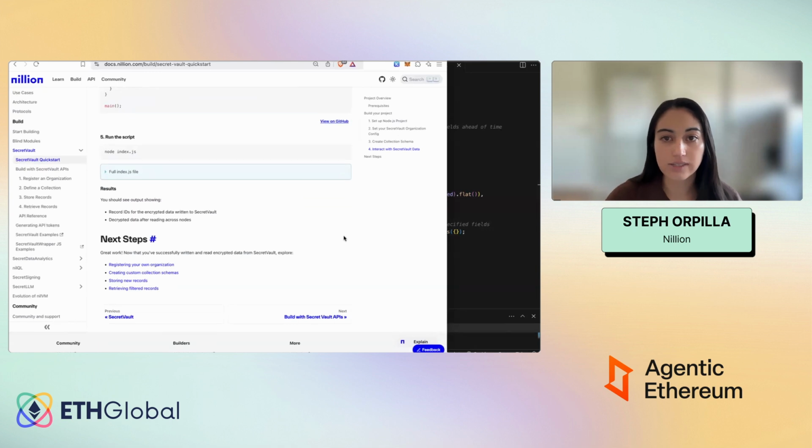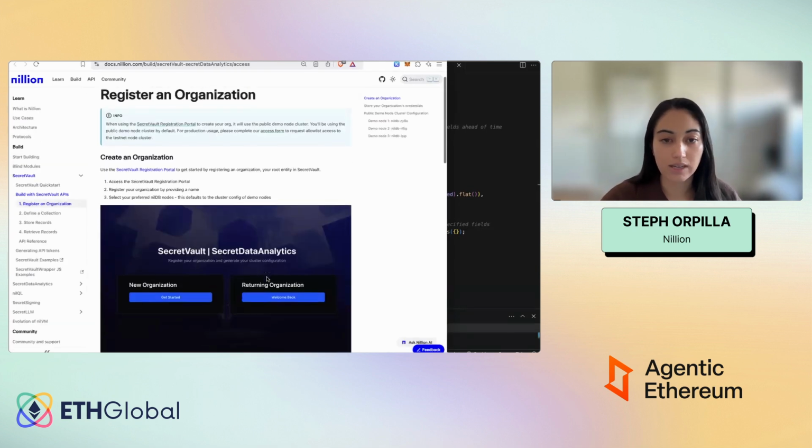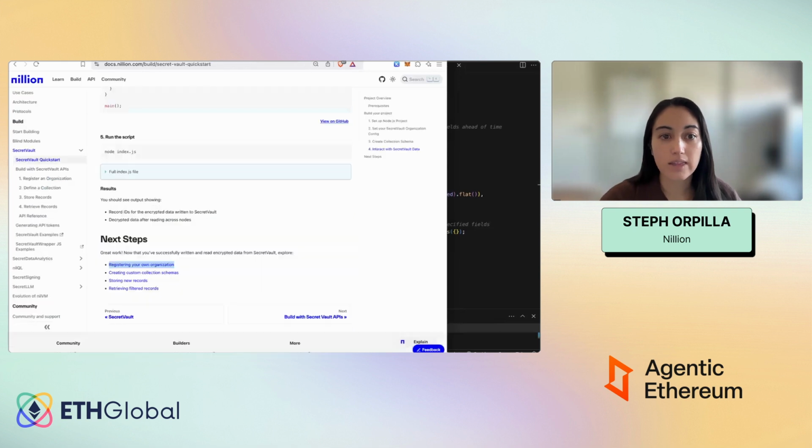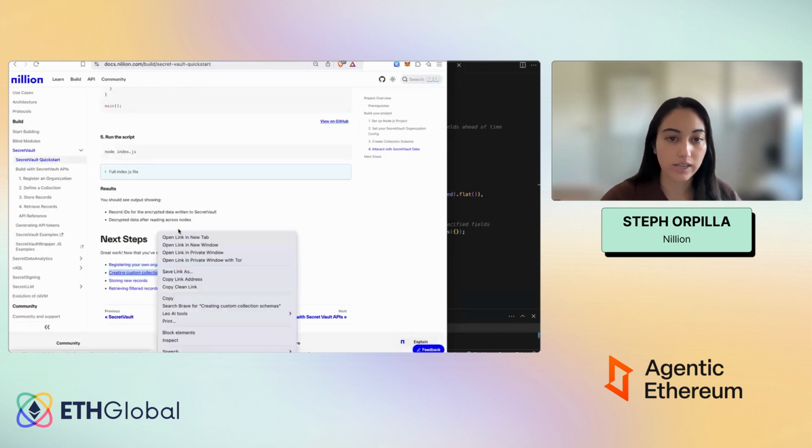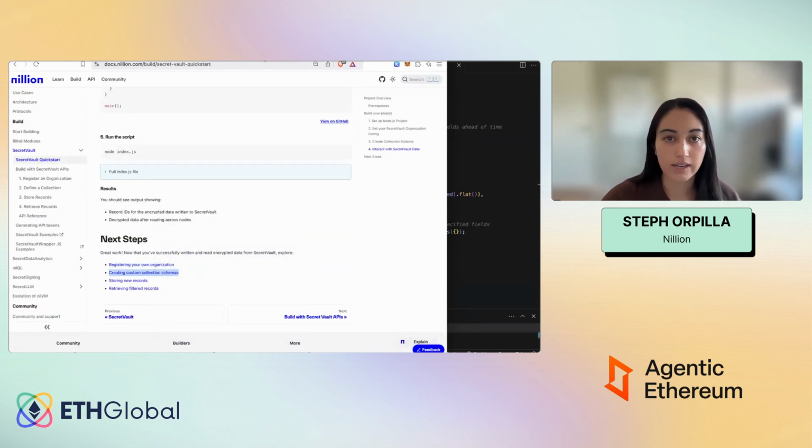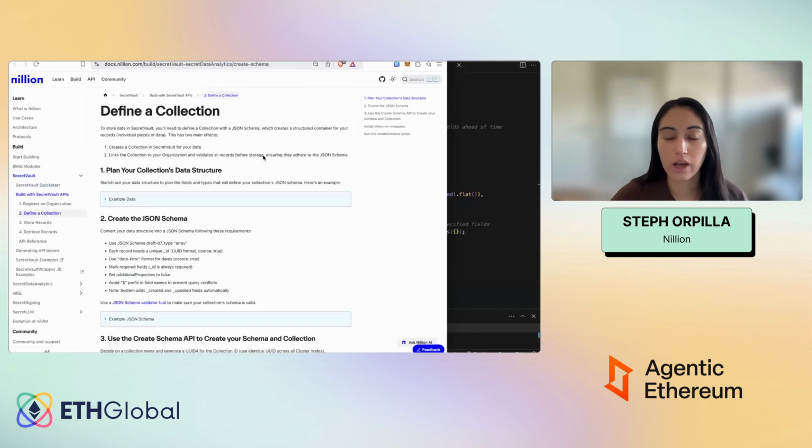for your AI agents. If you wanted to do this from scratch yourself, you would just go register a new organization. So you would get your own secret keys for your organization. And then you could start creating collection schemas based on whatever data you want your agent to read and write inside of Secret Vault. So that could be user data.